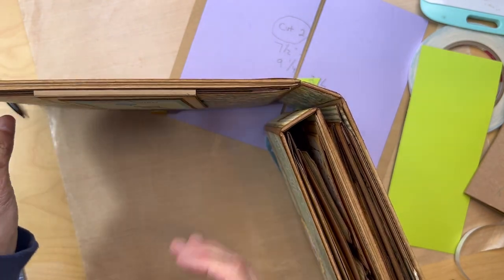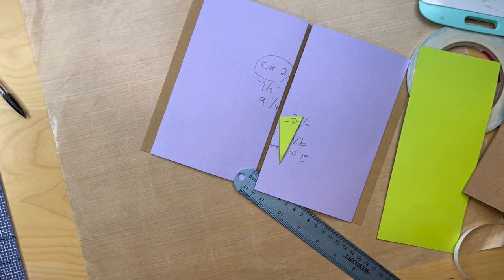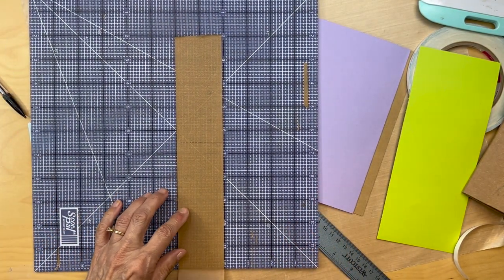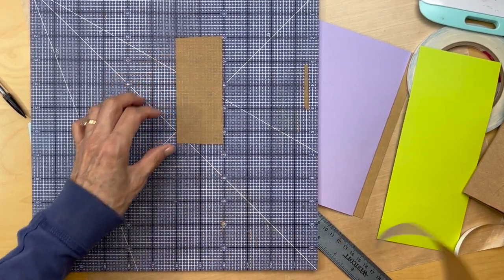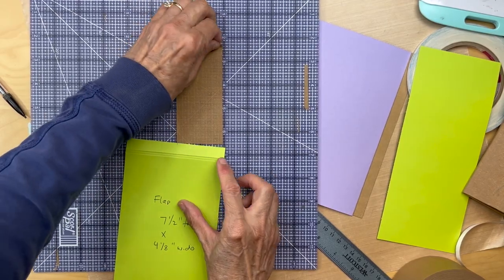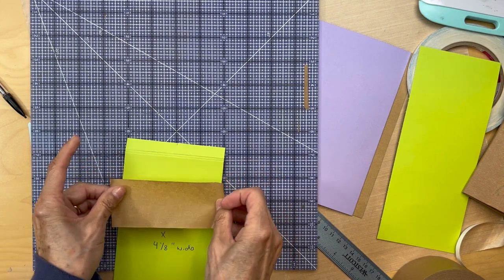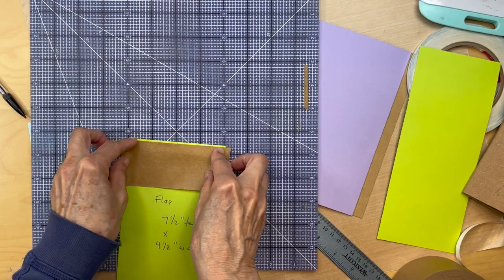So what I'm going to do, or what you guys can do to help prevent that, is if you have the craft tape, I cut a strip that's 4.5 inches long, and then I'm just going to put that over those score marks just to reinforce that so it doesn't tear.